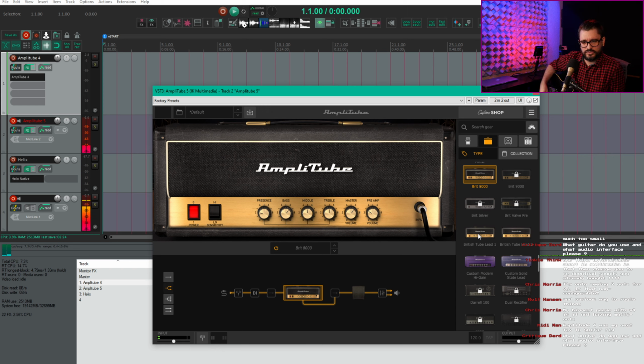Before we get too far into this, let's look at some of the questions. What guitar and what interface? This is a Fender Aerodyne Telecaster, stock, except for the pots. I dropped my pick. Going into a, what is this?